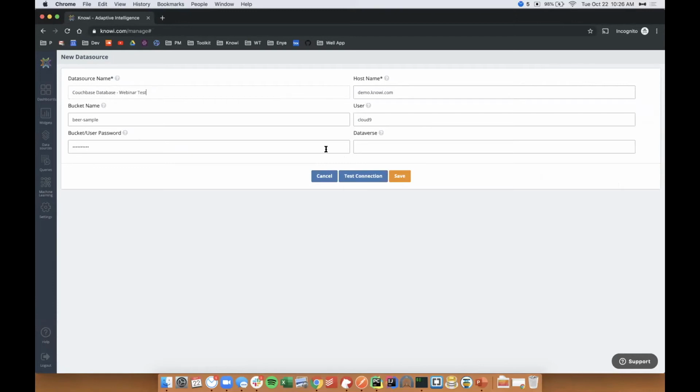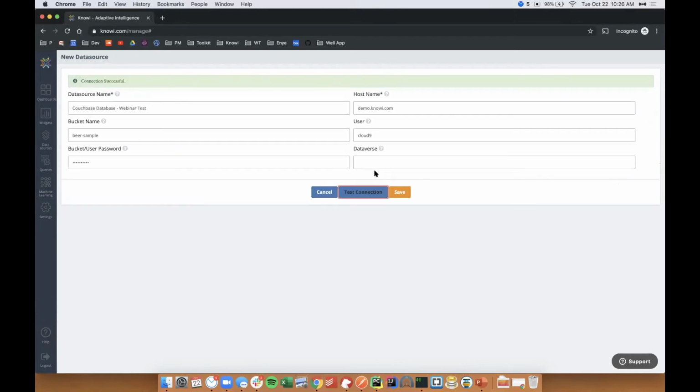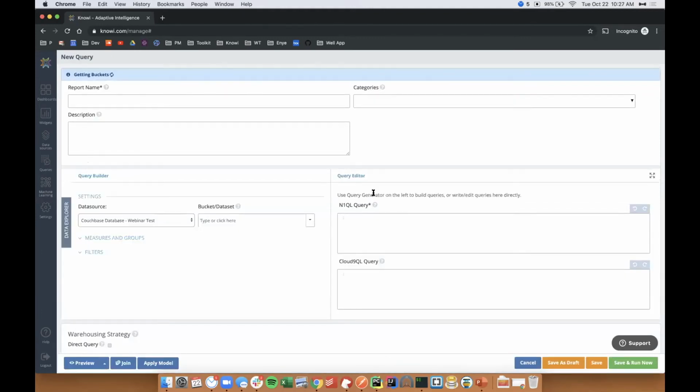And there's a few connectivity options as well. So depending on the setup of your Couchbase instance, there's a few ways to get around that in Knowi, running a direct connectivity to your instance and making a connection to Knowi as well. So I've gone ahead and made this connection. I'm going to start querying this, and so instantly from connecting that, we do a few things automatically upon connection to that data source.